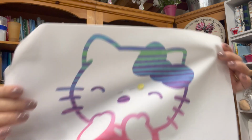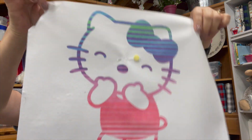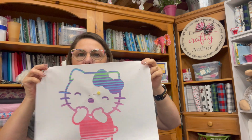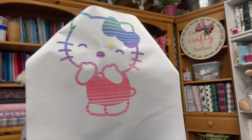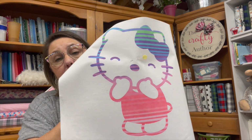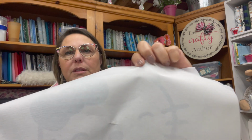So I have already started cutting our t-shirt squares, but I want to show you because mine are not perfect, okay? So we are going to have to do some improvising here. As you can see, when I cut this, I didn't cut it exactly square. There's a chunk here on the side that I took off, and this is a 15 by 15 inch cut. I've put a pin on here so that I know this needs to be fixed. That's how I know when I need to fix something. I mark it. This is what it looks like with the stabilizer on the back.